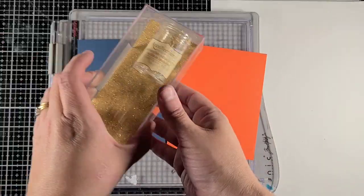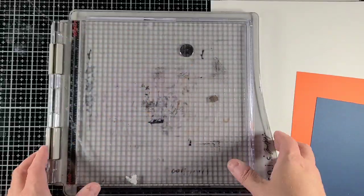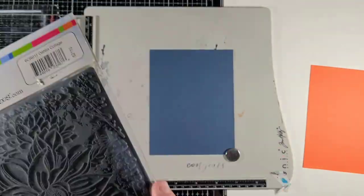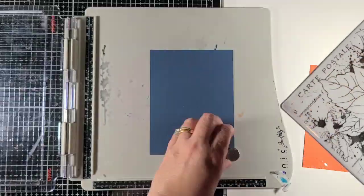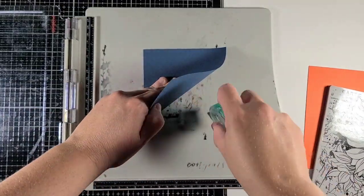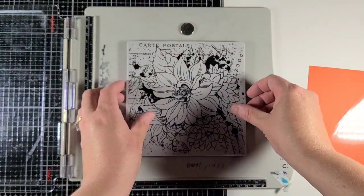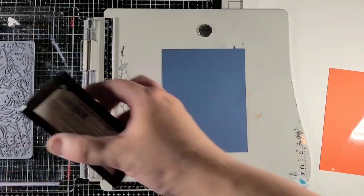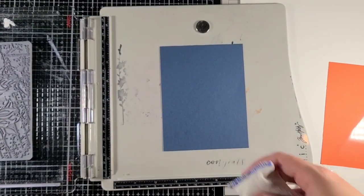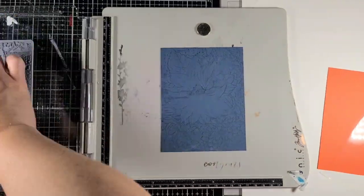So the theme is to pick one creator, and I am going to use the cards created by Katy Ingram, and I will put the link to her video below, in which she did some heat embossing combining with some of Distress inks to make some beautiful but simple cards. And so I'm going to be putting them on colored cardstock similar to what she did. She used the red and the blue. And ironically, I don't have a lot of red paper, so I couldn't really go with the red, but I have orange. Now, I don't have a lot of 6x6 big stamps and background stamps, but I thought that this one would do because I still haven't used it yet.